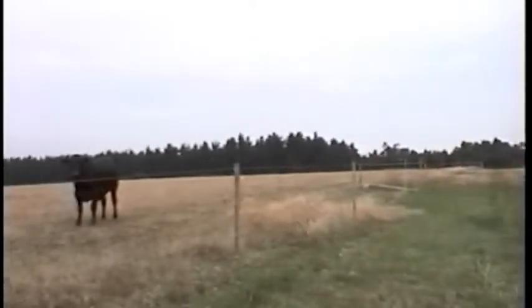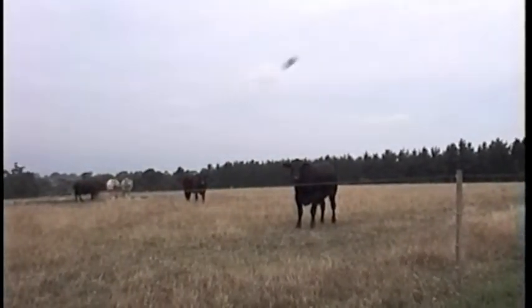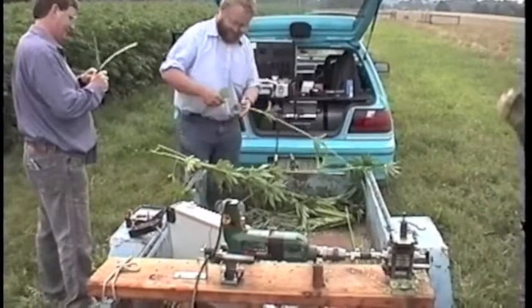Now, I've been reminded that I must take some more photos of these steers. Hi, Cal. You can just close that gate. Yep. Sure.